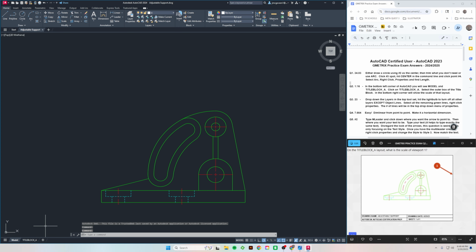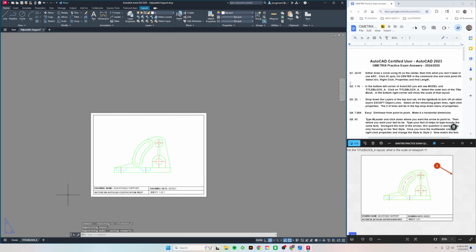How about that? So down here is a layout, okay? Model, that's where you create stuff. Layout is where you print things when you're trying to print full set plans, okay? So we don't really do that in class. We usually do window prints on the 3D models that we do, or we just print it and make it as big as possible on a regular letter size piece of paper because that's our printer. However, when you go to make full set plans, you'll use different layouts down here.